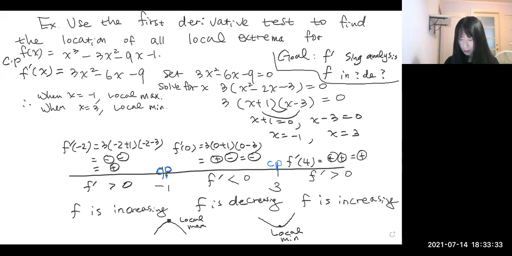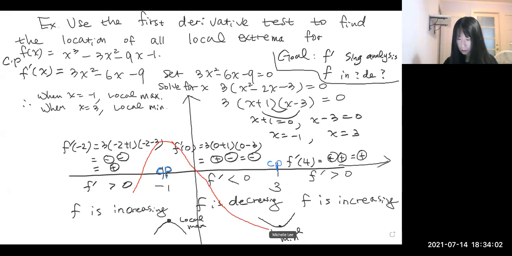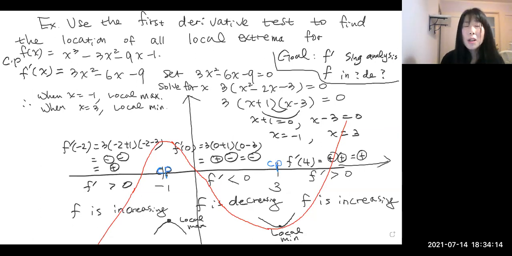Let me draw the x-axis, y-axis. Where is 0 here? Okay, so let me draw this one. That one is the maximum. And then like that. And then when x equals 3, I want to make it like that. Okay, let me erase this one.